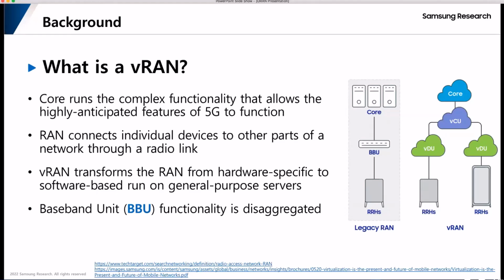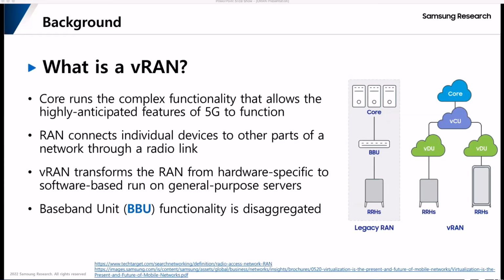And then in legacy RAN networks, between these two components, we have the baseband unit or the BBU. Usually this is also within the cell site. So the BBU is the one that sends the data to and from the site's radio units or the RU and the core network. So yeah, VRAN stands for Virtual Radio Access Network.